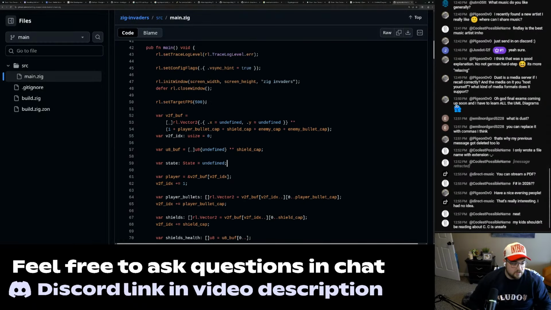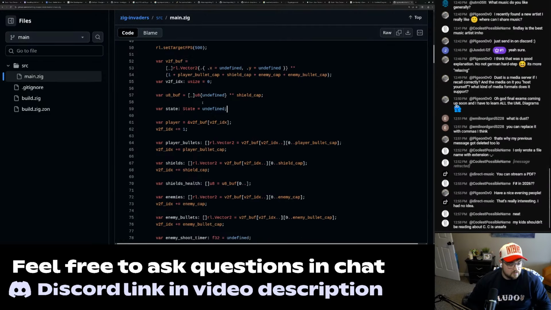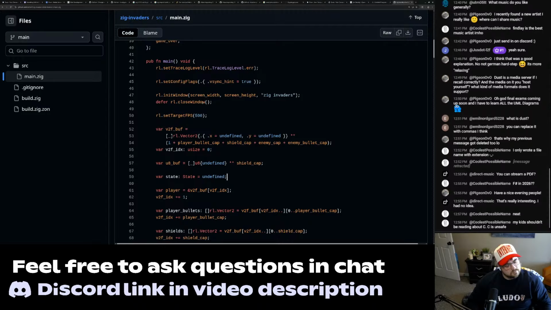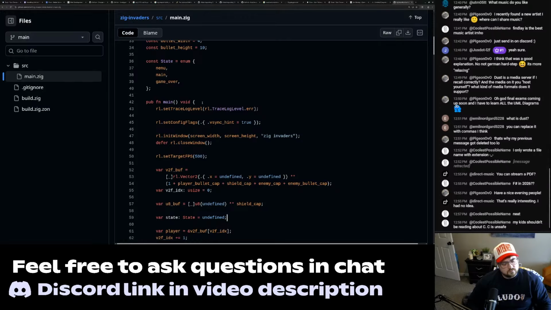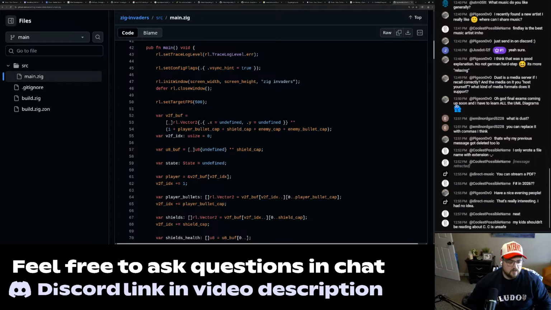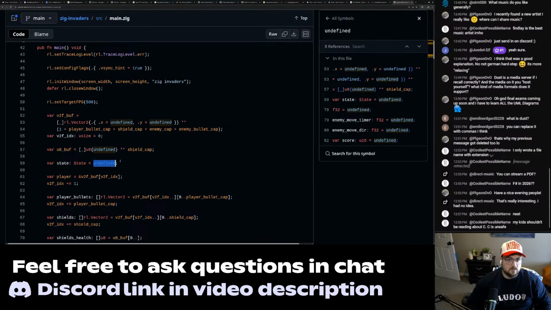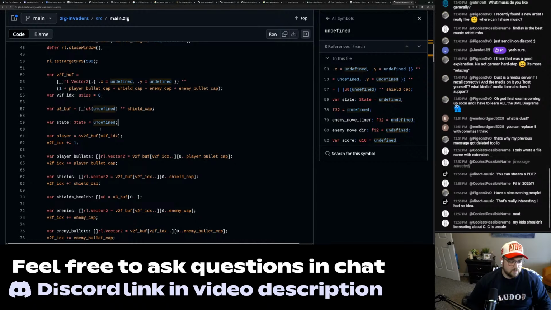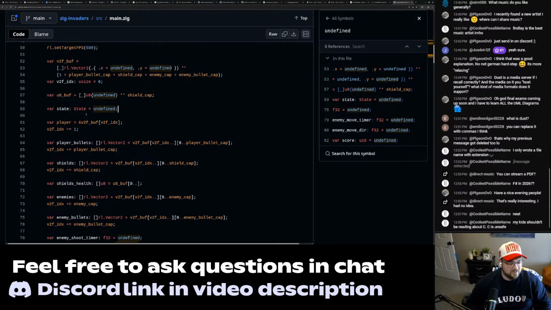Got your state here. I didn't realize this. I don't think I've ever done this in Zig. I didn't realize you could set an enum to undefined. That's interesting. Warning, not a good example. I mean, it's a good example to see how other people do things, right?